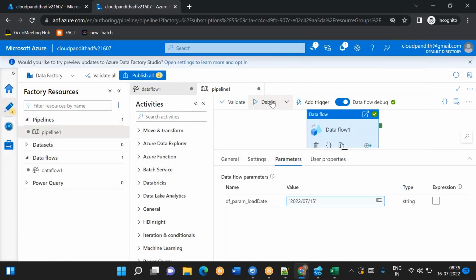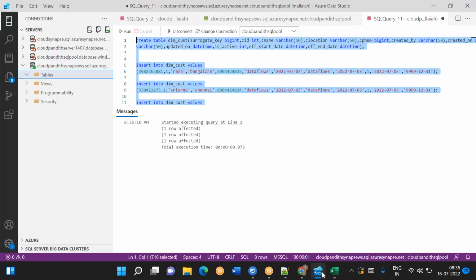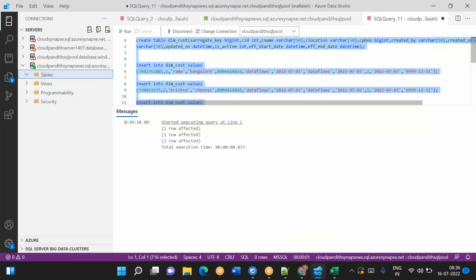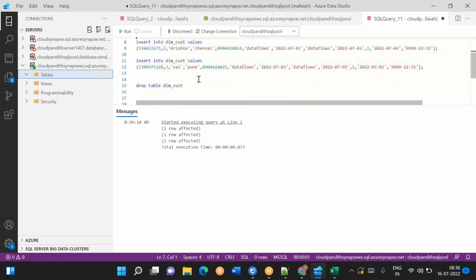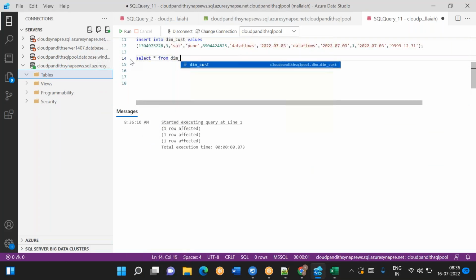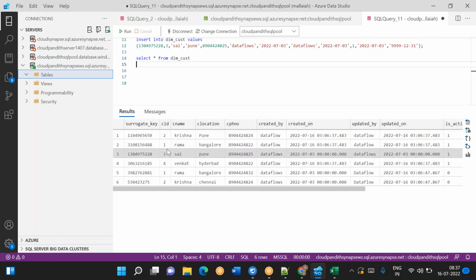Click OK, click debug. So data came, right, 1-1.